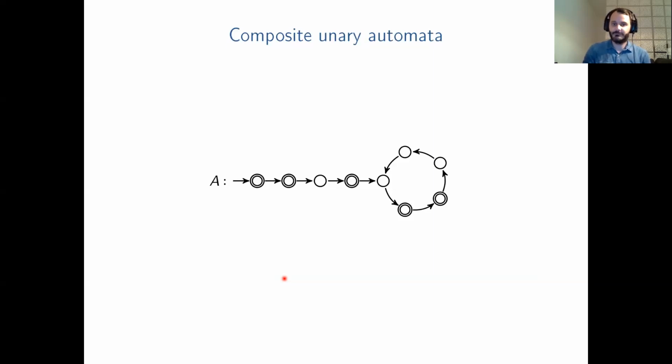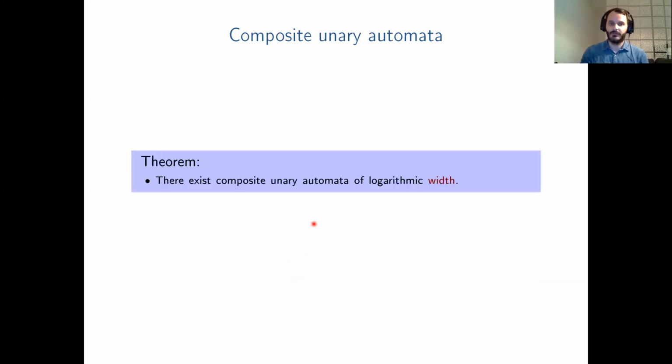So yeah, every unary deterministic automaton has this very basic lasso shape. But this does not prevent them from having very interesting behaviors when it comes to primality. So for example, remember I told you before that in the general setting, some composite automata require more than 2 automata in their decomposition. So we proved that this is still the case in the unary setting. More precisely, we showed how to construct a family of composite unary automata such that for every one of them, if we want to get a decomposition, we need logarithmically many automata with respect to the number of states. So in particular, this means that if we take the whole family, we cannot bound the number of automata necessary to get a decomposition.